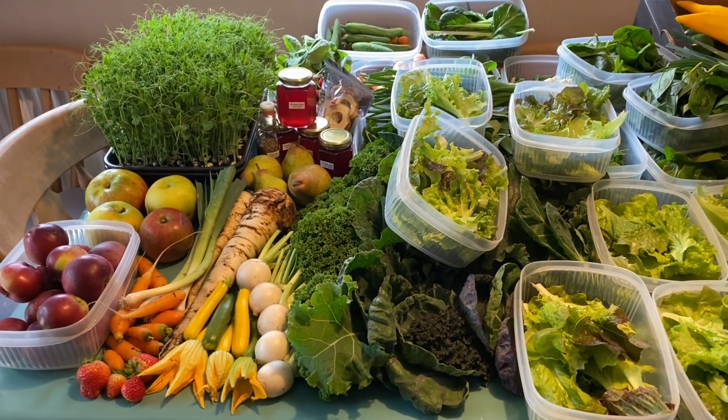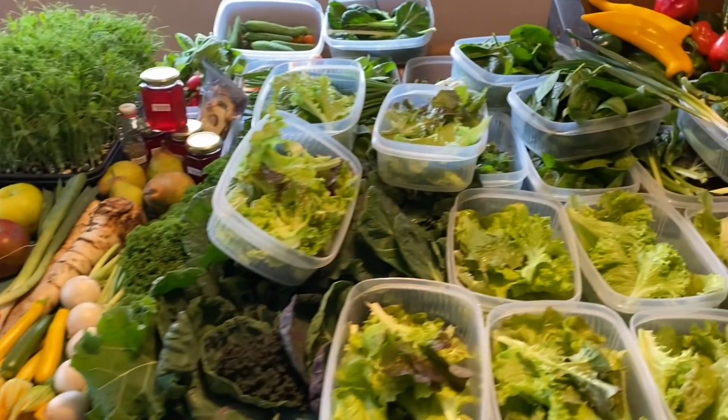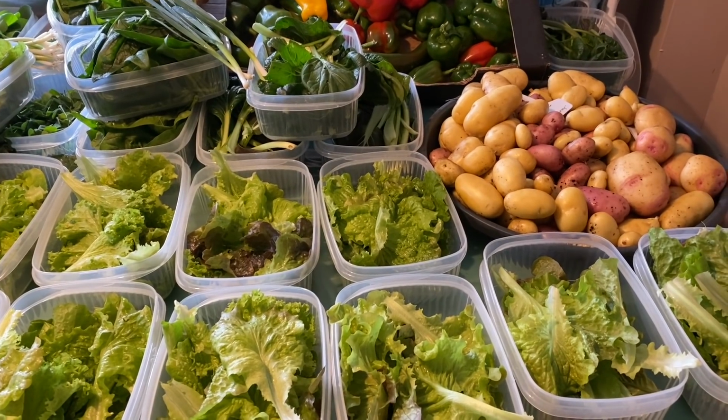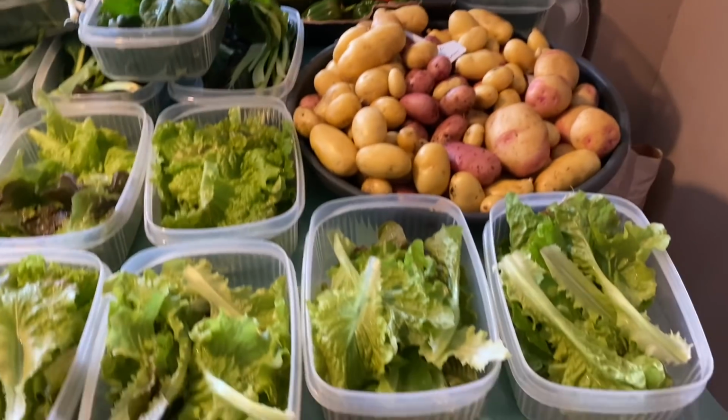So as you can see, we're definitely in autumn mode now. We're only harvesting for 11 people. Unfortunately, we had to stop harvesting for 5 of our friends, but they understand. So let's have a quick walk through.